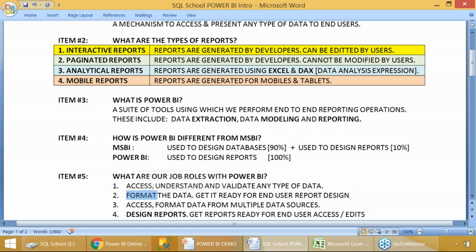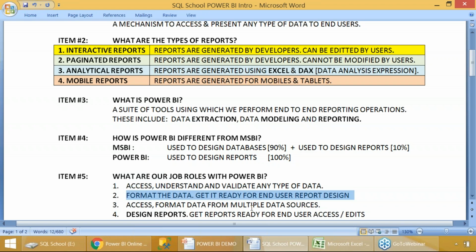You don't like the format of a particular value, you would like to change the format from dollars to euros, euros to rupees, etc. You don't want the complete country name, you would like a short form, like it should be IND. I don't want it to be India, I want it to be IND. I don't want it to be United States of America, I would like to get it as USA. Shortcut formats.